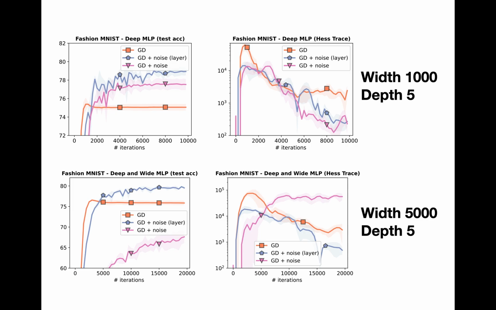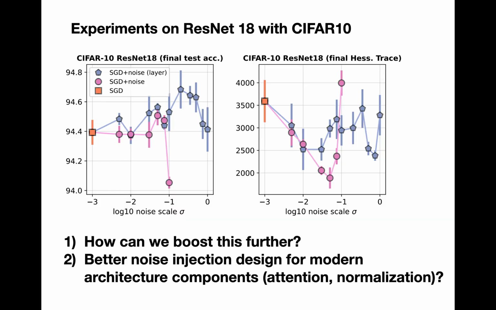And this, going back to the original problem, can also be seen in the trace of the Hessian. The trace of the Hessian is actually minimized. Finally, let's consider what happens in a deeper network, such as a residual ResNet on CIFAR-10. You can see that, yet again, injecting noise layer-wise can improve test performance and also provide some trace of the Hessian minimization. So we observe that flatness and generalization are indeed linked, but for different types of architectures, the picture might be a bit more complex.